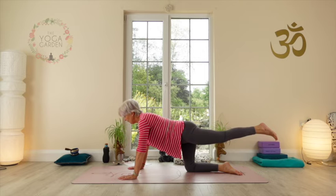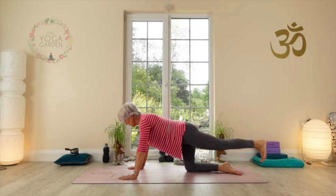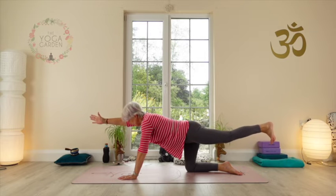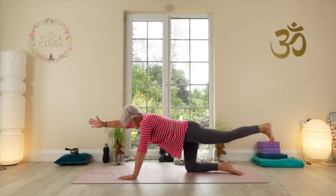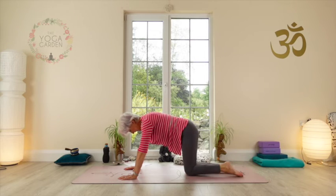Lift your left foot up. You want your left hip in line with your right and your leg in line with your hip, so you're not tipping over at all, hopefully. Then reach forward with the right hand and arm. Reach into the heel of the back foot, and into the fingertips of the front hand. One more big inhale here, and exhale, hand down, knee in.